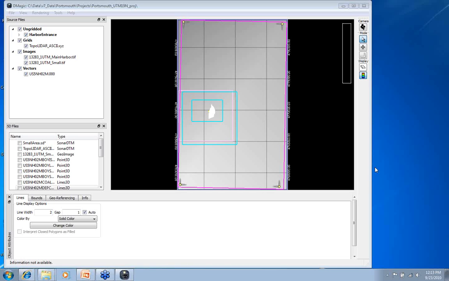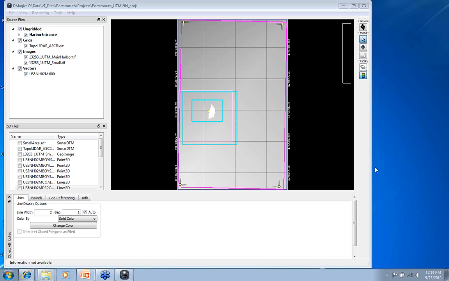So the first question is, for instance, you add your source data for the harbor entrance. Now tomorrow you run 4 more hours of data that you want to add to the harbor entrance. I haven't been able to add it to that same folder. It always puts it in some other folder, or it puts it just under the ungridded. So it's not really grouping. So how do you append more data files to that particular folder in your project? I honestly don't know the answer to that question, but I can find out for you.